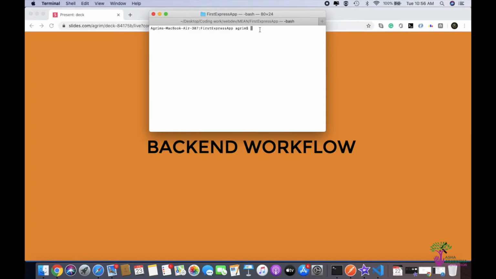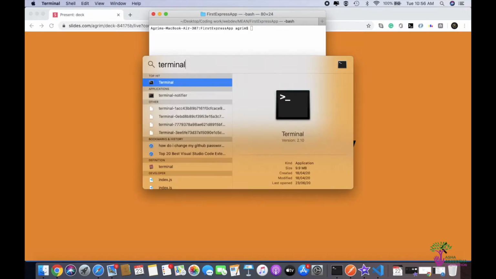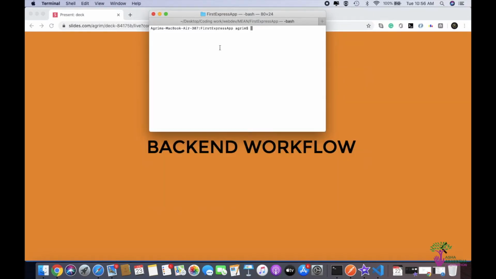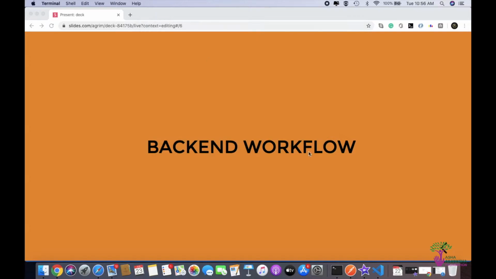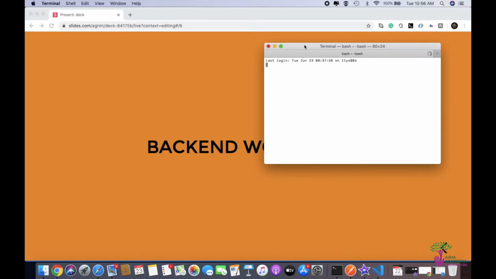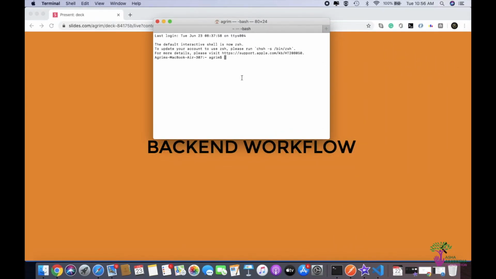For now, you just need to know what's happening, right? So this is a terminal, and if you're wondering how that actually comes, you can search for terminal here, and you can open this thing right here, right? And that will give you this. So in this, you're always in a directory, right? So I'll close this once and I'll open this again. So this is what this looks like when you open it, right? You're in your root directory, the home directory of your laptop, or your PC, whatever it is.